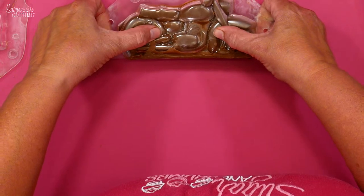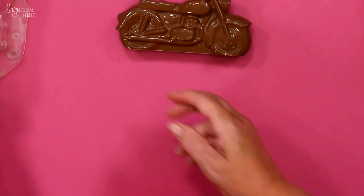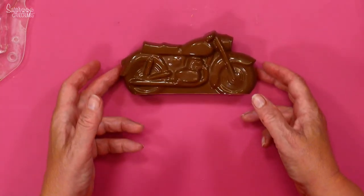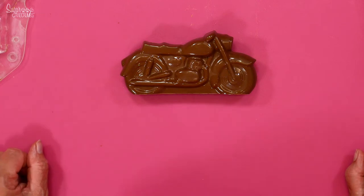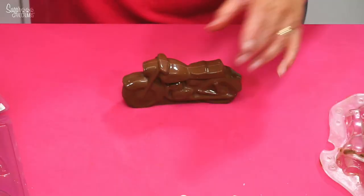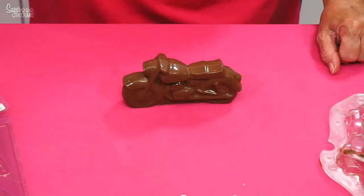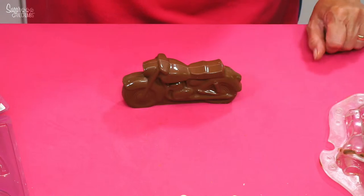Upside down, and then just gently. Oh, it's gone. It's all right. There we go. I'll bring that there like that. Look. He had no faith in me, did he, ladies and gentlemen? And look at that. We have a perfect bike. Look, can you see the shine on that tempered milk chocolate there? You can see the lights, can't you? And the cameras in that.